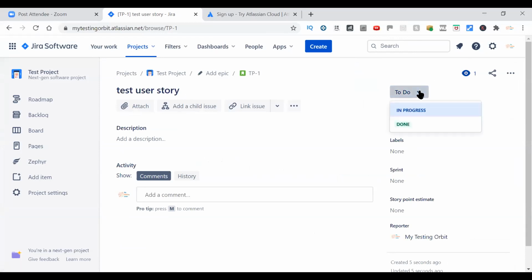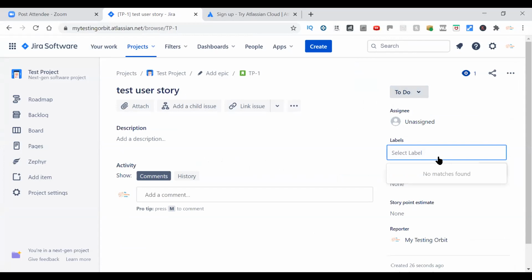Now this is the status. Right now the status is to do. In the key concepts, we also said that there'll be a status, and of course it depends on the workflow of that specific issue type which we have defined. So we can change the statuses over here as well. Right now we have just created a user story, and by default it is in the status of to do.